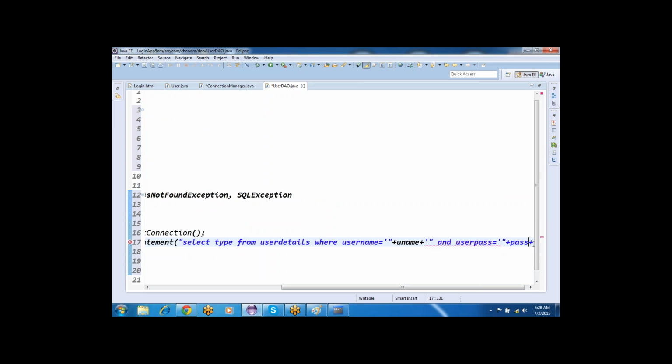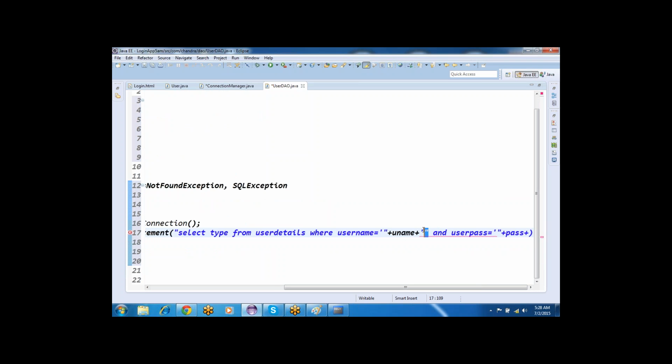Pass again. Here double quotation, single quotation. Right. Double quotation, single quotation, and provide that one. Put the semicolon. So dynamically, I'm going to pass that values.